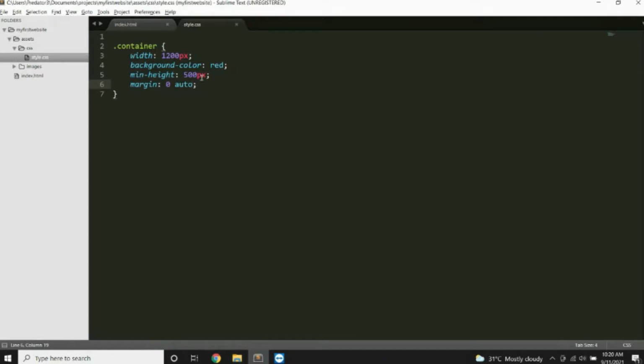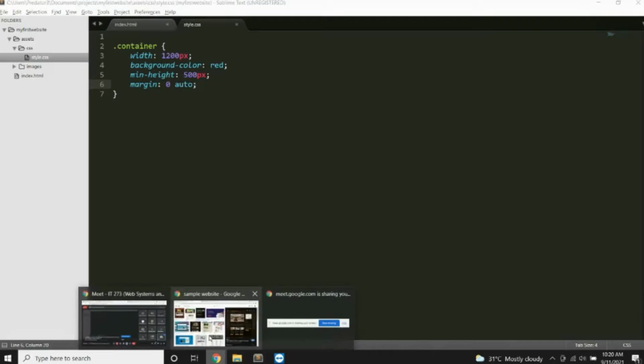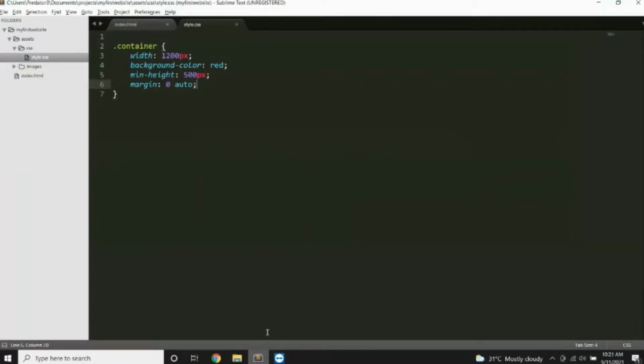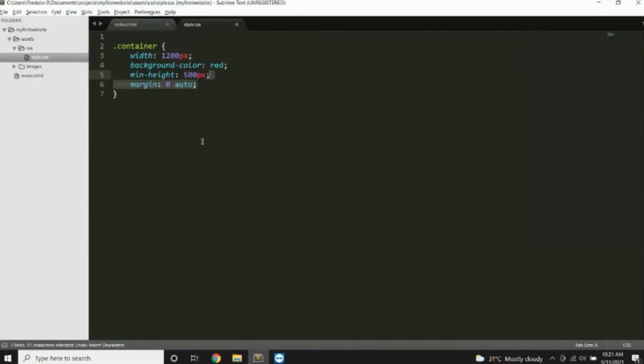For this minimal coding, I'll mention the purpose of each part of the CSS. Here, we specify the width. Here, we specify the background color, as the property says. We can specify the minimum height of that div. Then, margin 0 auto will center our element. So, let's run it. Refresh. So, there, this is our red div. If we remove margin 0 auto, it's on the left side, but if it's there, it's in the center.